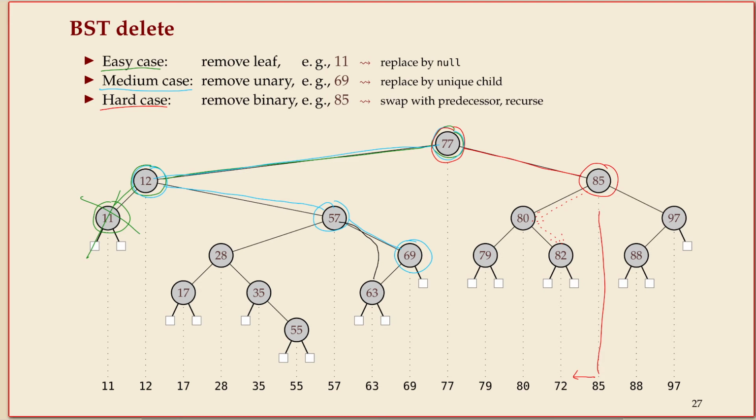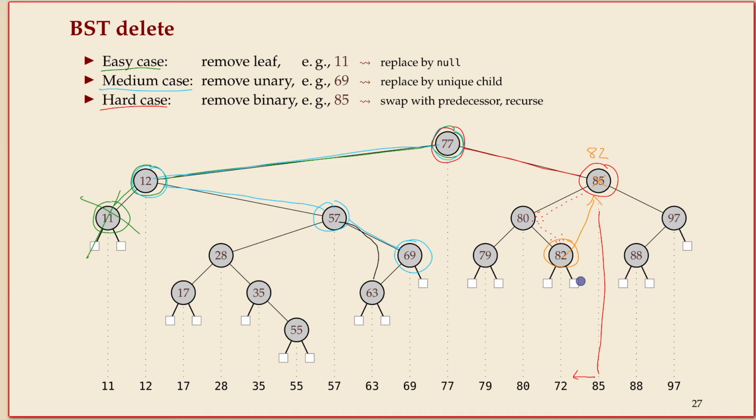And so what you do then is you take this node, take this one and just move the 82 into here. And then you have to recursively delete this node. But that, by definition, has a single child at most because the right child was null. So this is never again the tough case. It might just be the medium case again. And in this case, it's actually a leaf, so nothing happens. Okay? That's how you can also remove nodes from binary search tree again.